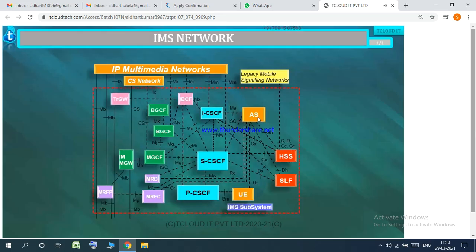But when the application server doesn't know which HSS has the user's details, especially when multiple HSSs are present in your IMS network, first it will contact the SLF using the Diameter stack, get the reply, then question the HSS. The HSS will point out the SCSCF, then you will be forwarding it to that SCSCF, and from there the call will be sent out. The invite method will be sent to the destination.